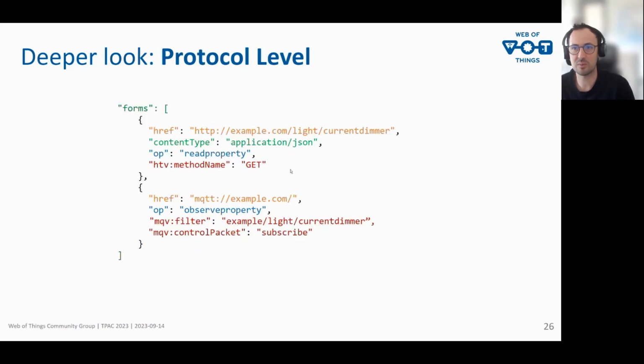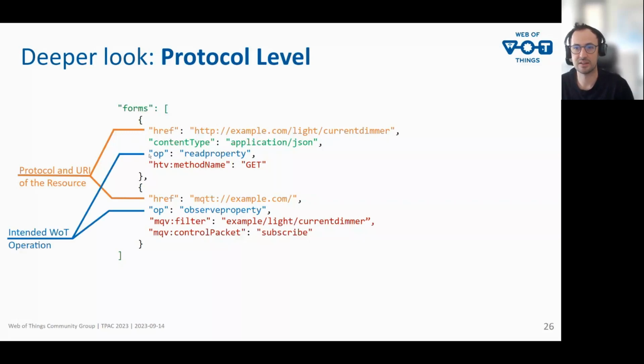So now we are going to go deeper, one level down, into the concrete protocol level of the thing description. Basically, now we are inside a property and the forms field of that property. And here you can see you have the protocol URI of the resource. So this is what identifies the resource in the Web of Things world. And in these places, you see additional information on how the clients can interact with the remote thing and obtain the information that they want. And we have a specific keyword to convey the operation that the client needs to do, which is this op field.